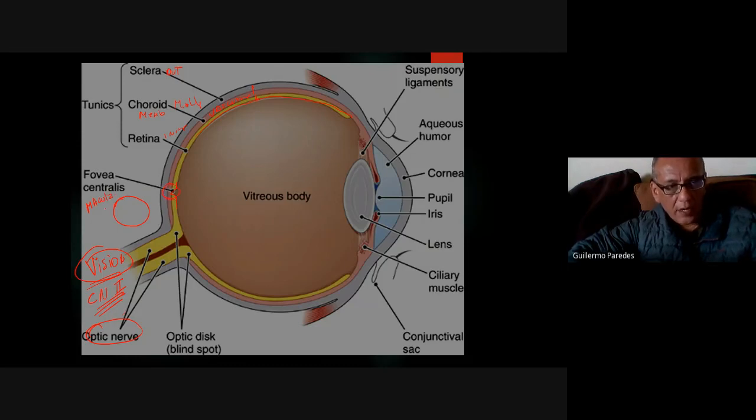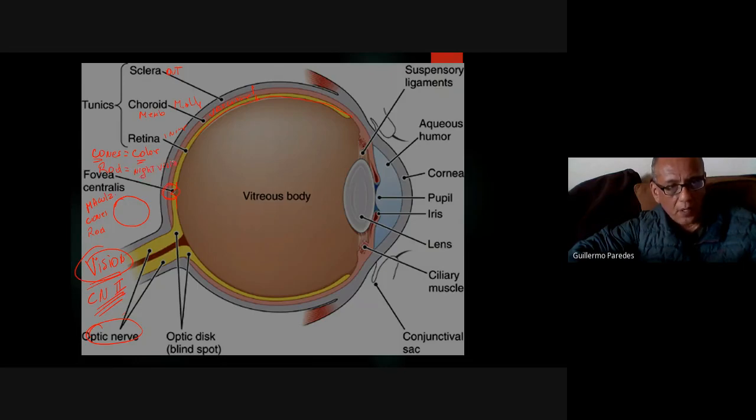The macula is going to have high concentrations of receptors for vision, the cones and the rods. So we have cones and rods all over the retina, but in higher concentration, we are going to have the cones in the macula. These cones are receptors for how sharp your vision is, and for color. How to remember that? Color cones. And the rods are going to be for night vision.